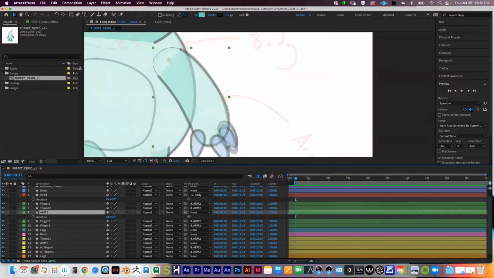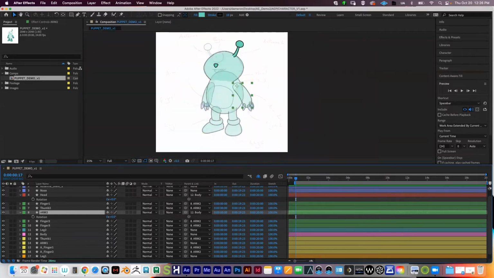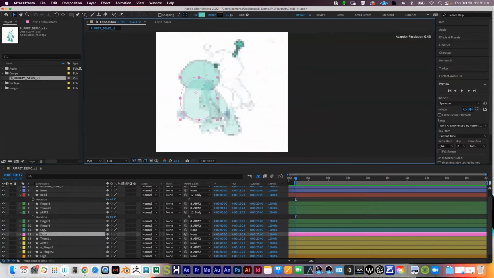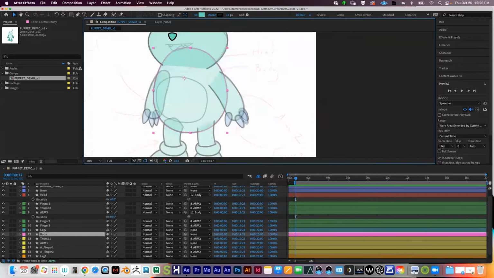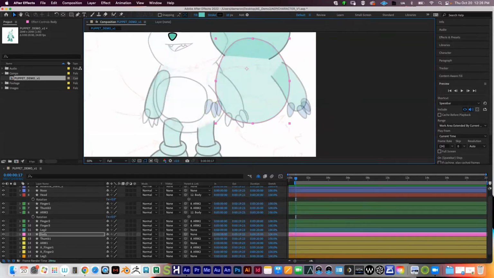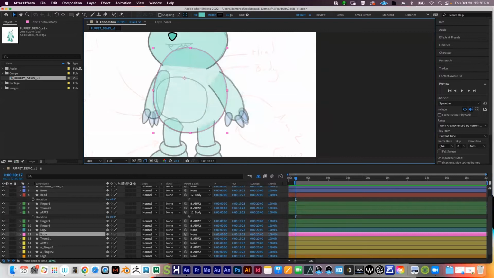And so now I just need to take the arm and parent it to the body, right? So just taking the arm, clicking the spiral and connecting it to the body. And so now when I click the body, things are starting to move along here. And again, let's ignore those 2 components for right now. So you can see right here when I move the body, these fingers right here are attached to the body, but that doesn't quite work. I need to attach them to the arm first and then attach the arm to the body again right there.